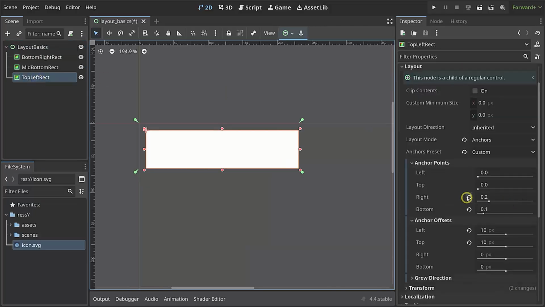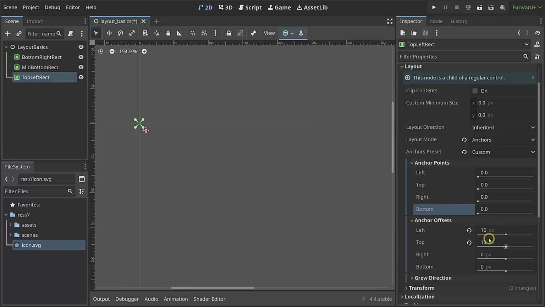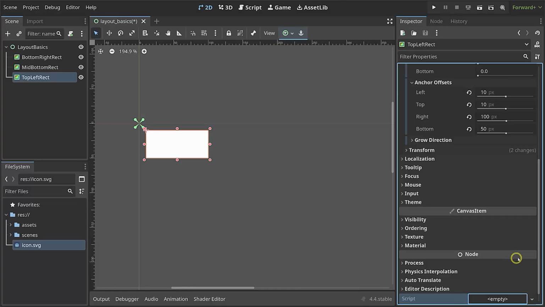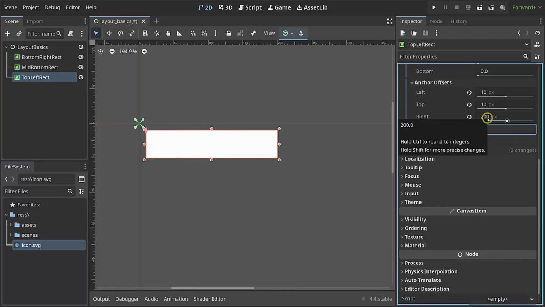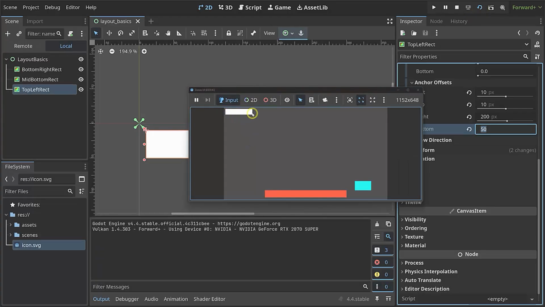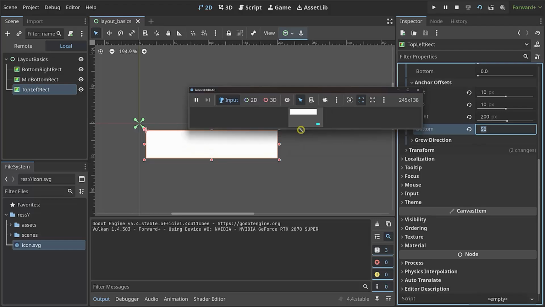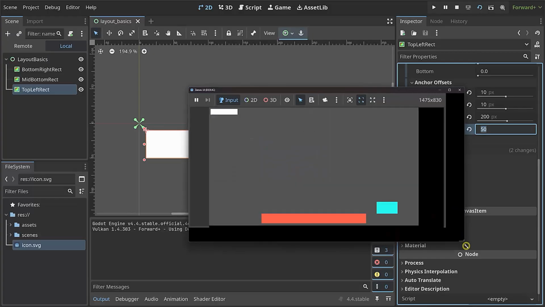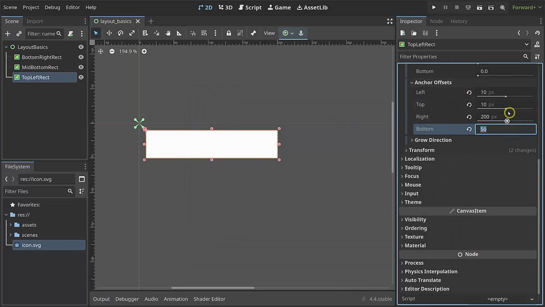Alternatively, what you could also do is not use anchor points at all, like so, and instead only work with the offsets. So let's say you always want to have a set size for the heart containers. Then you can make the right side 100 and the bottom, let's go with 50. Maybe a bit too much, I guess. Let's say the right side can be 200. That way, if I run this scene again, this container is going to have the same size no matter what. If I scale this window to something really small, it is going to keep the same size, which is sometimes what you have in mind, but it really depends on your project. Just keep in mind, it is something that you can do.